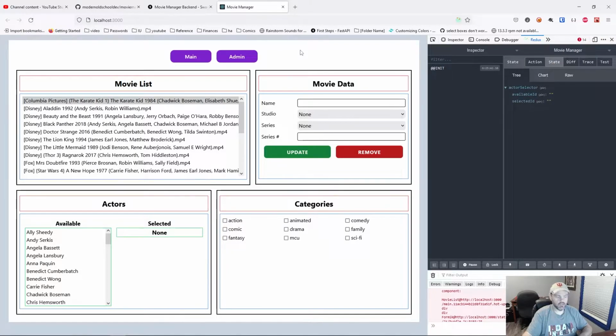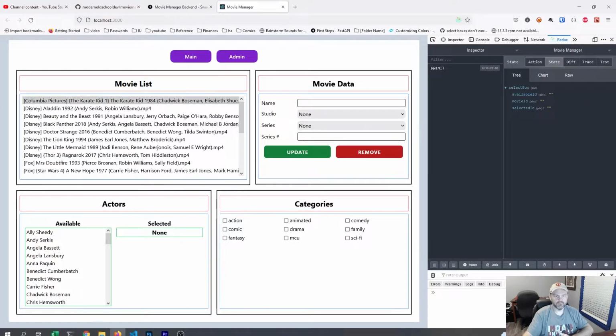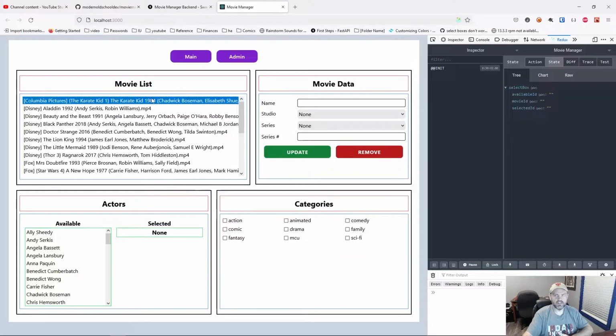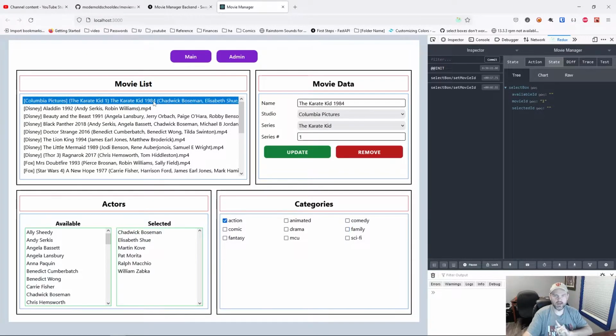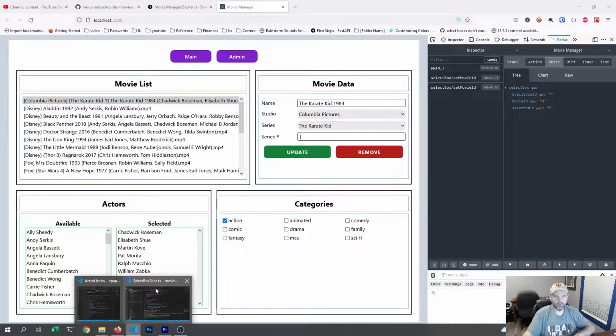All right, let's refresh this. We'll go out to our state and our Redux tools, and you can see we've got our new state here. We've got our movie ID. Movie ID is set to be blank. That's not correct. We must not have changed that. That should be the selection that's right here. And you can see when I highlight it, it doesn't select it either. So it does when I change it, but it's not selected by default. So let's go fix that real quick.